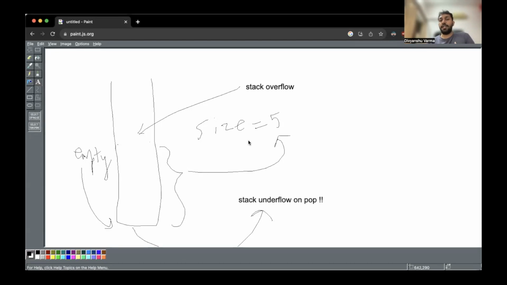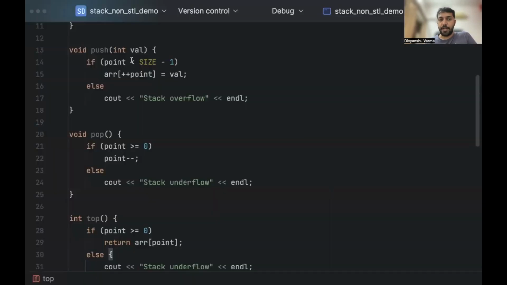If you try to pop on an empty stack, it will result in stack underflow. You can also cause a stack underflow if you try to access the top element when the stack is empty, because there are no elements to find the top of, right? So basically, this is stack overflow and stack underflow. And we are accounting for these two in our push and pop functions, and even our top function.